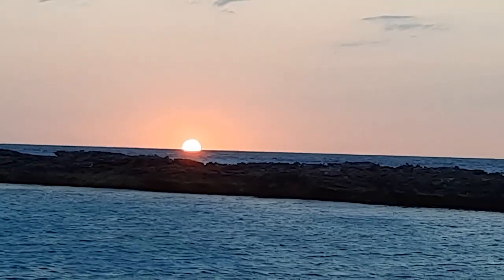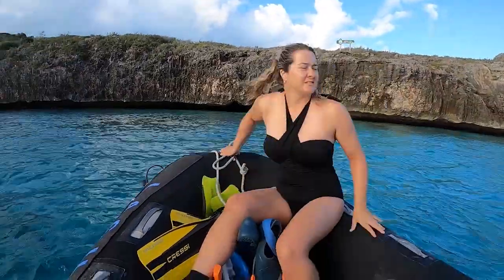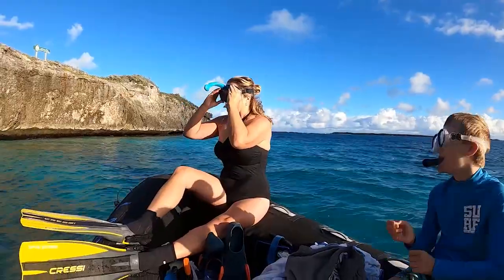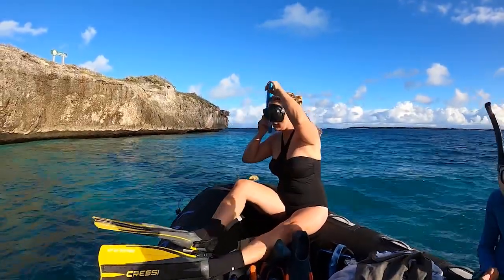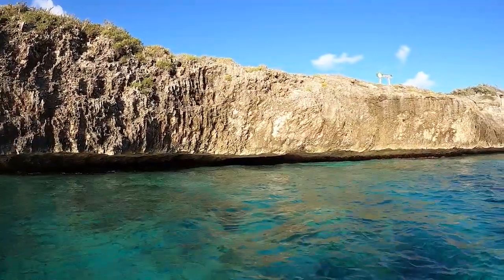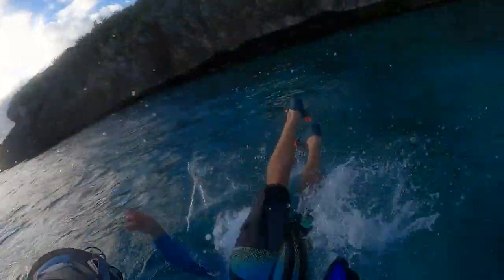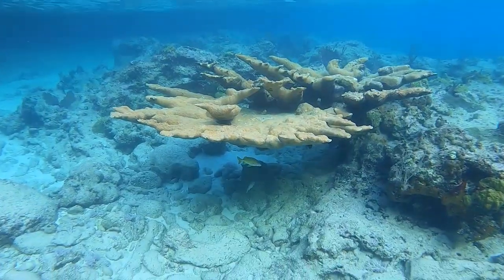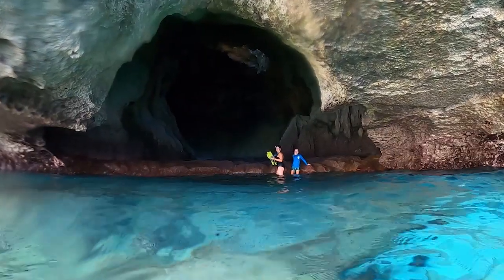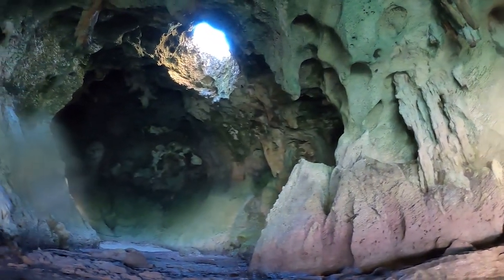We then made our way further south to a place called Rocky Dundas. We anchored nearby in this little bay, which although has a plane on the beach, also has a no trespassing sign and a guard dog to reinforce the sign. Rocky Dundas comprises two snorkel caves, which means it is best done at slack tide. Unfortunately the GoPro lost its charge overnight, so I only have a small amount of footage. It's not quite as spectacular as Thunderbolt Grotto, but it is definitely worth your while.